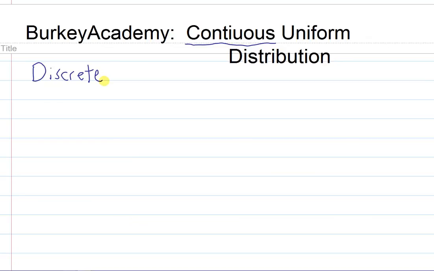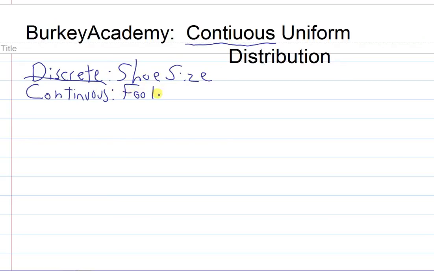My favorite example that really highlights the difference between these two is if a discrete distribution is your shoe size, then a continuous distribution that's related would be your foot's length in either inches or centimeters. So continuous would be the foot length. So the next person who walks through the door, we could do one of two things. We could either ask them what their shoe size is. Let's think about what the possible outcomes for shoe size would be.